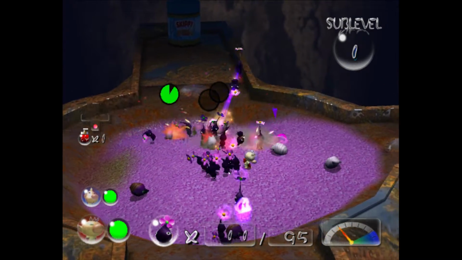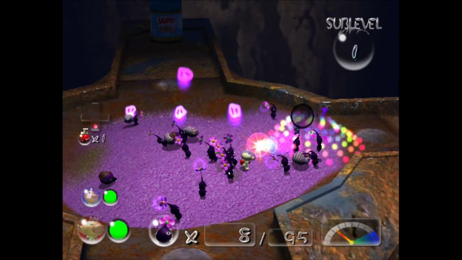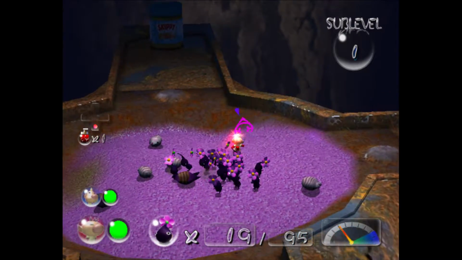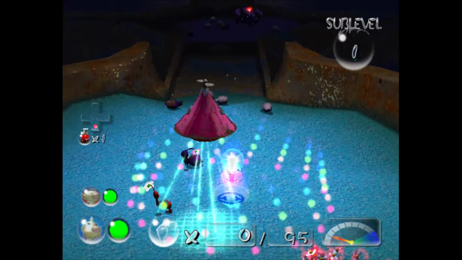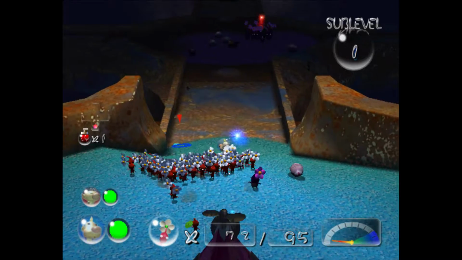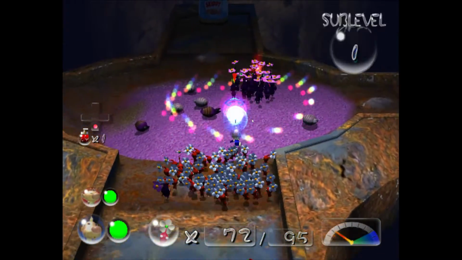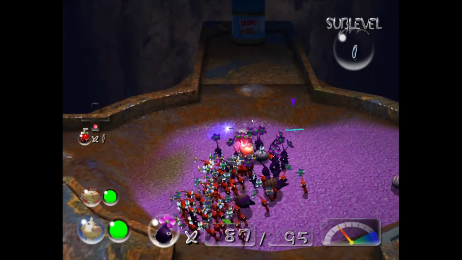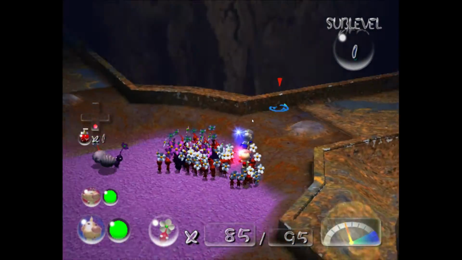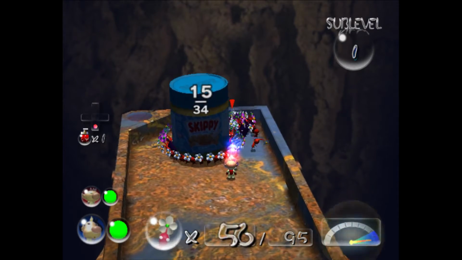Alright, gotta kill the males. And once you kill the males, you can start killing all the females too. Yep, and here's this. By the way, if you throw any Pikmin outside of this area, they will actually die.